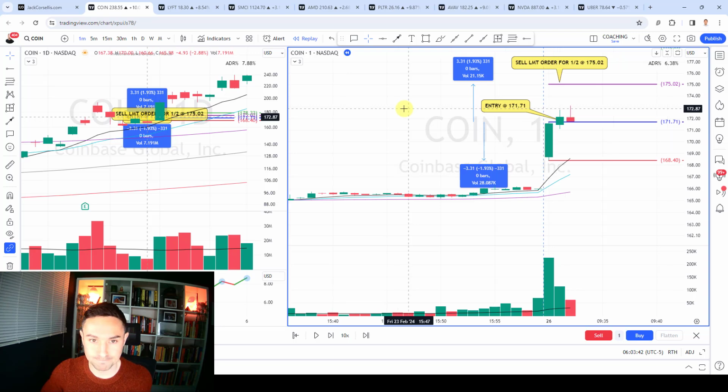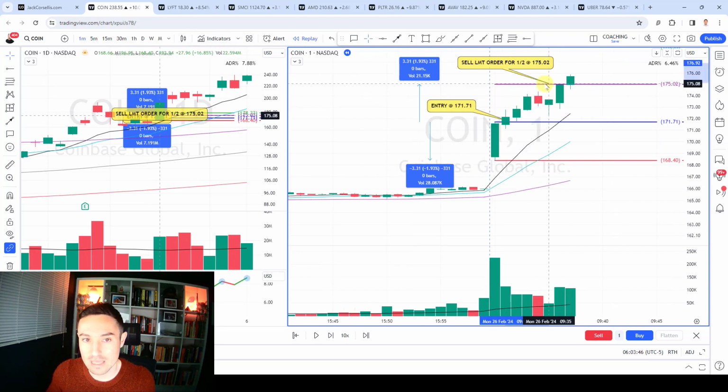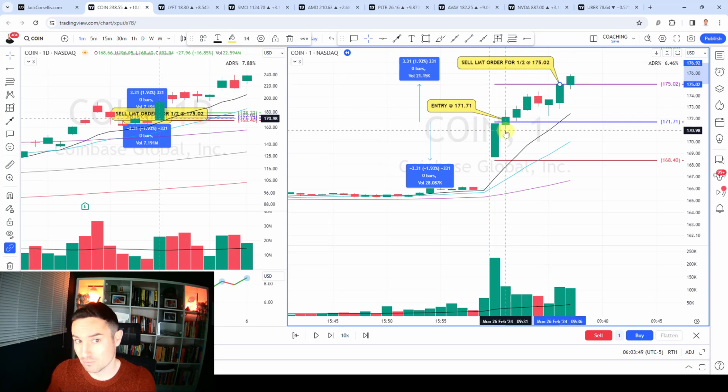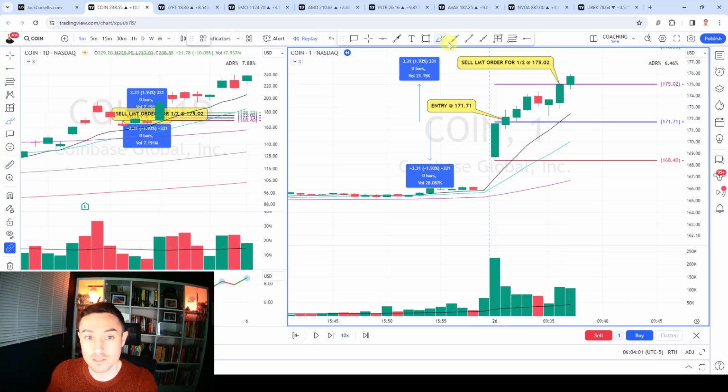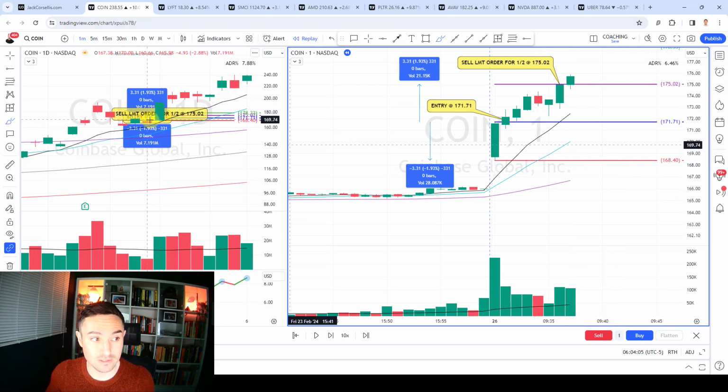So let's play this forward, okay? Coinbase is obviously the 1 minute chart. It starts going, so that's in this bar here. Around about 7 or 8 minutes into the trade, you've now sold half of the position, you free rolled it. You still have half that you're now risk-free on. So the benefit is if Coinbase comes back down here to 168.40, now it doesn't, you can see it moves up.